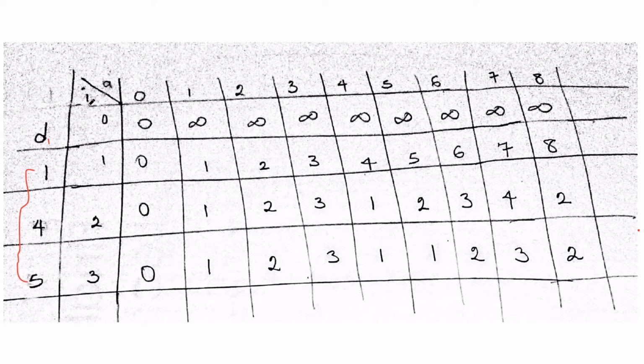Now we have a variable here called i that starts from 0, and it corresponds to the denominations. So for instance, if I say d1, then I'm referring to this denomination. If I say d2, it means I'm referring to 4, this denomination. And if I say d3, it means I'm referring to this denomination 5. So i normally starts from 0.